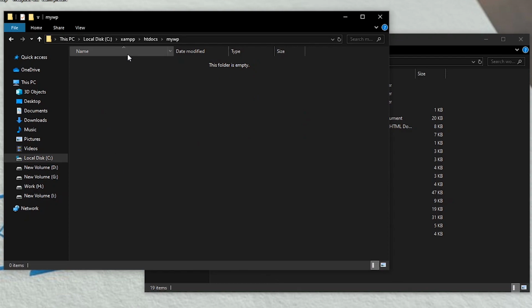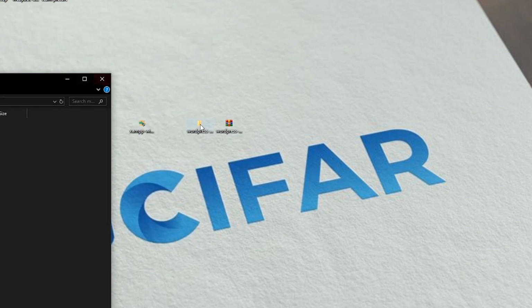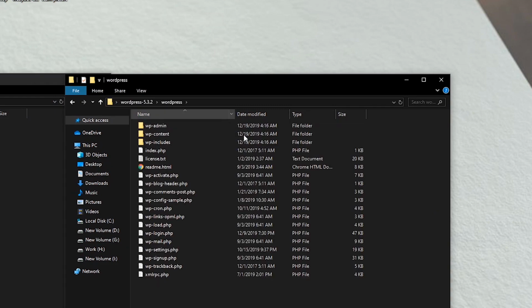In the mywp, what we need to do is move all the WordPress core files which we downloaded from here. If I come here, as you can see that was our extracted file, and if I click, as you can see that's the WordPress, and there we will have all the core files.